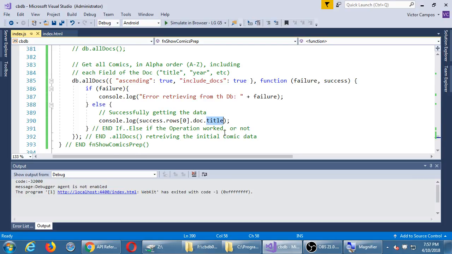So if I wrote something in the publisher field, which I didn't in my case, it should then show you the publisher that you saved in that data of that object. Now, I only have one comic at the moment, so if I try to put one, that's going to be the second one, right? Because 0 and 1 is the second comic. Show me the year of the second comic. I have no second comic.